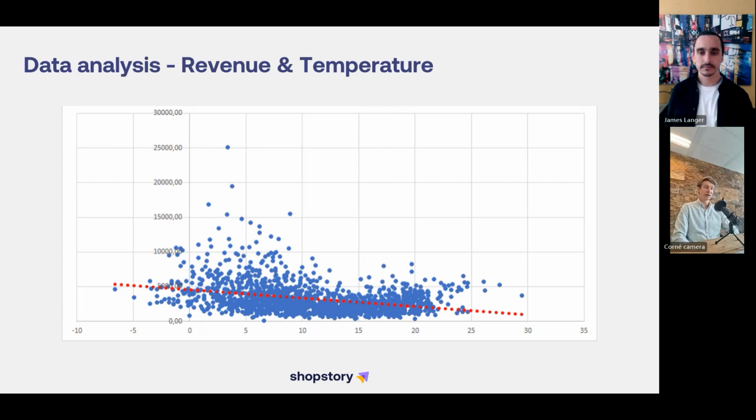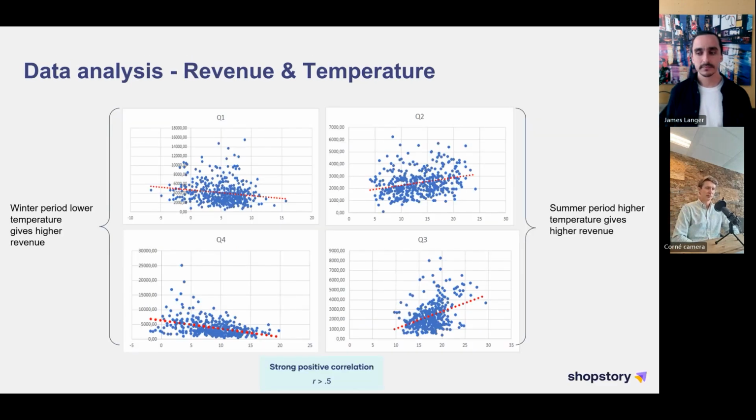So what we needed to do was clean our data and segment. What we did, and you can see it in the next slide, is we excluded all of the days on which they sent emails, on which they had big campaigns. We excluded a couple of channels because we know that, for example, display or video might send a lot of traffic on a specific day, but we try to take the channels that are more stable. So we looked at branded paid search, shopping, organic, and split out the winter period and the summer period, took out a couple of other external factors, and then when we did the analysis again, we saw a very strong relationship, especially in the summer period, between the high temperature days and increased revenue.